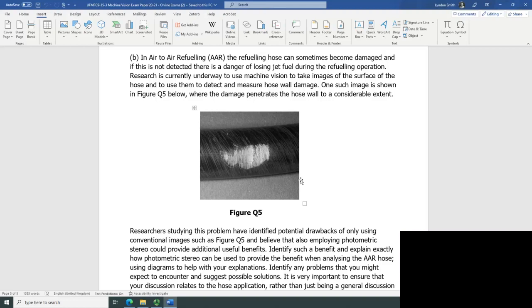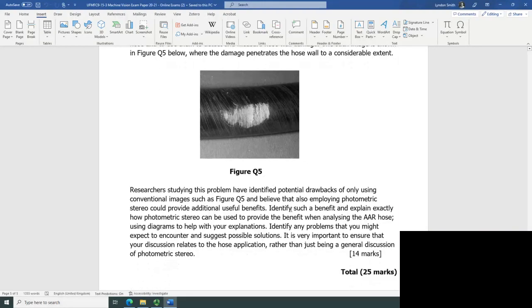For a flat piece of paper, all the vectors will be facing up. If you've got some feature like this, the vectors start changing direction because you've got this 3D feature. So you start analysing this bump map to work out that this is a 3D defect. This is not just someone slapping some paint on there. You can differentiate between marks and indentations very easily and reliably. You could do this with other 3D techniques as well, I suppose, but photometric stereo is particularly good at doing that. Okay, diagrams in there.